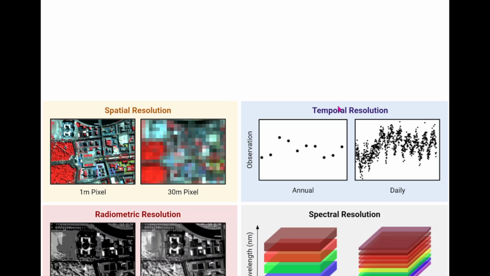So that means what? After every certain period of time, it appears back over the same space. Maybe after 1 month, maybe after 2 months, maybe after 7 days, maybe after 5 days, maybe after 16 days, it comes back over the same space over the planet and captures another picture. Because of which, if there were any changes between this period, we get to understand how the changes are occurring. That is temporal resolution. So temporal resolution or repetitivity also we have to be bothered about.